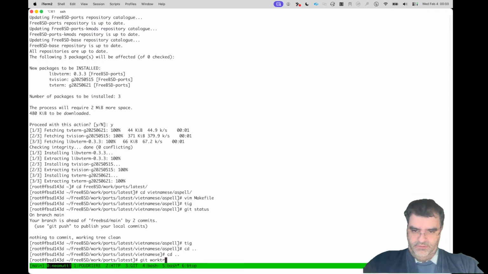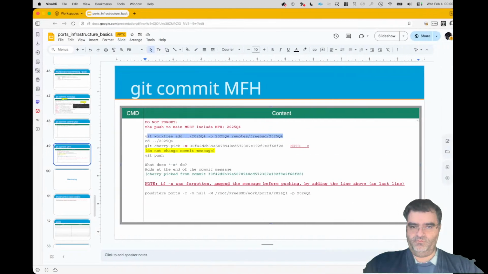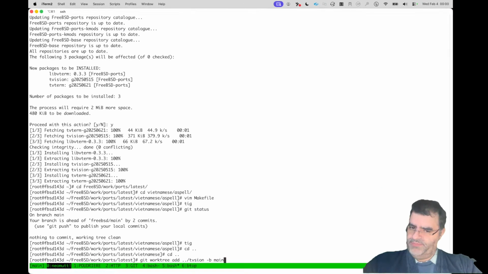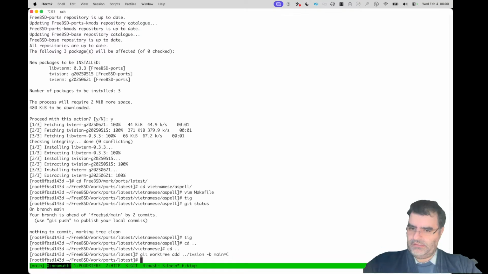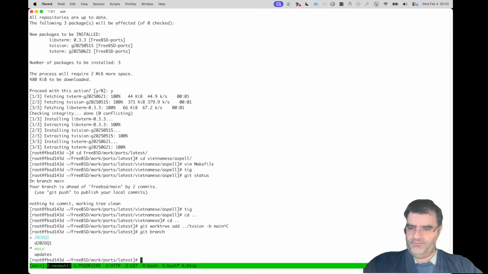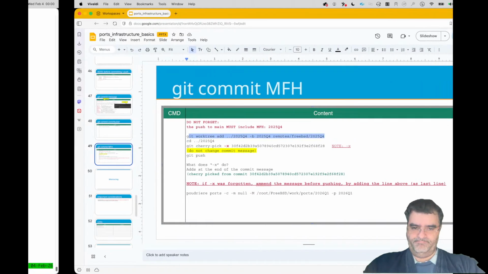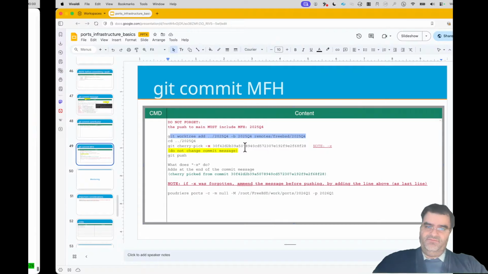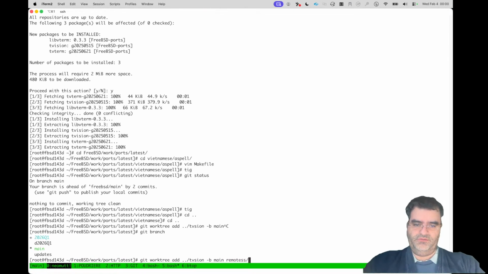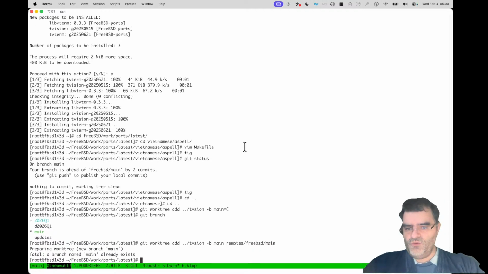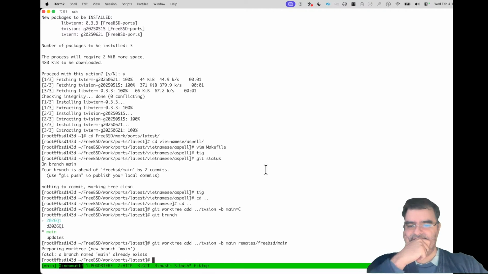Git worktree add division, branch main. Git branch, it should tell me main, yeah. Git worktree add division, branch main, and it follows the remote FreeBSD.